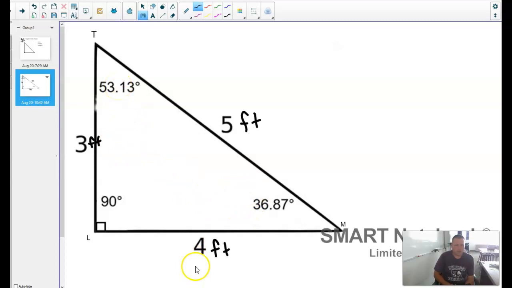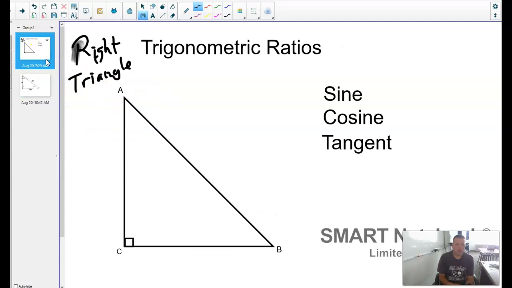Now, it's not always going to be 4, but there's going to be a ratio or a relationship between a couple of sides and its angle. And that's what we call trigonometry. There are 3 trigonometric ratios that we're going to talk about. We actually name them, and we'll get into those in just a second. But we're going to look at their side lengths.